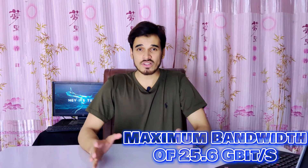The Snapdragon 4 Gen 2 processor offers impressive memory capabilities, featuring LPDDR5 RAM running at a memory frequency of 3200MHz. It is the first time I'm seeing a budget chipset running LPDDR5 RAM. This chipset has a dual 16-bit bus configuration and achieves a maximum bandwidth of 25.6 gigabytes per second, ensuring swift data access and efficient multitasking.